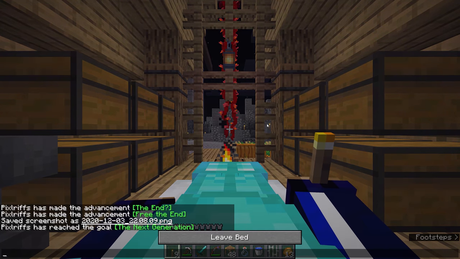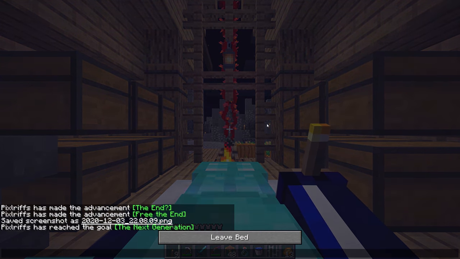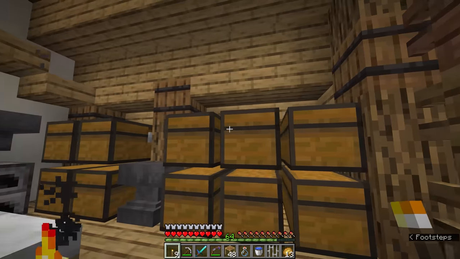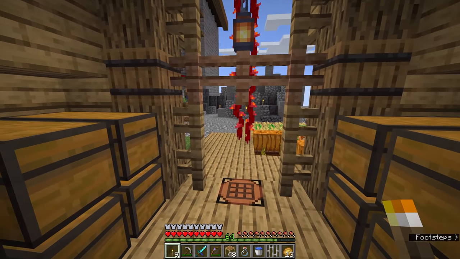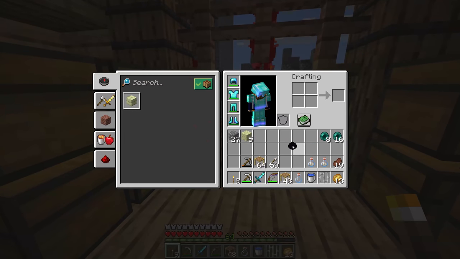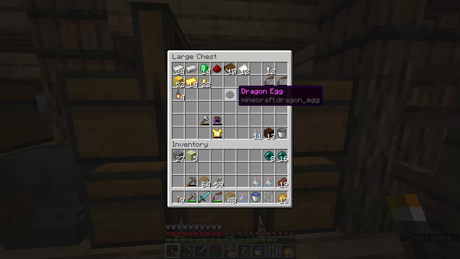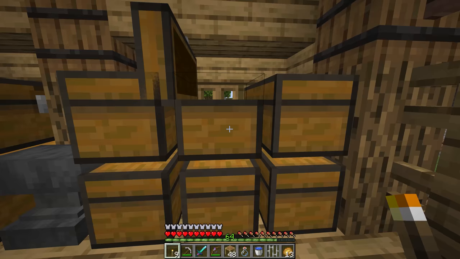It's been a little bit of gearing up. I think we're going to save end cities and everything else for the next episode. But a nice brief dragon fight with some epic cinematics seems like a nice place to leave it to me. We got that dragon egg, and I'm going to put that in here with some of my other precious gear, and we can figure out a nice place to put that later.